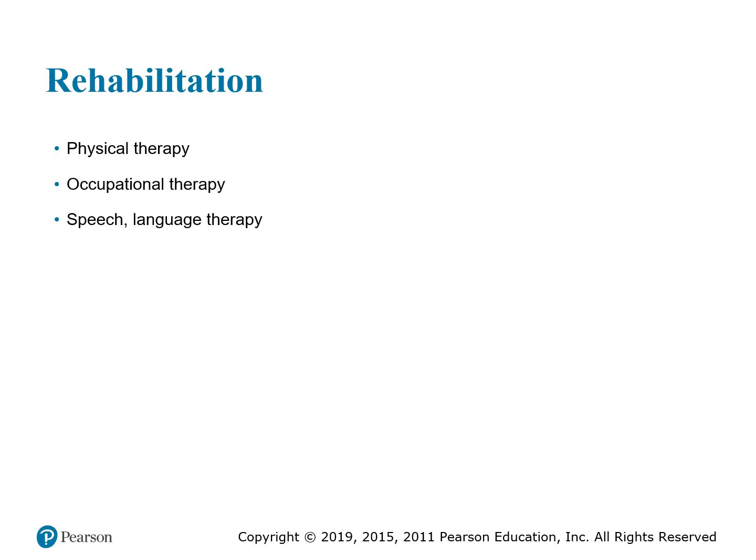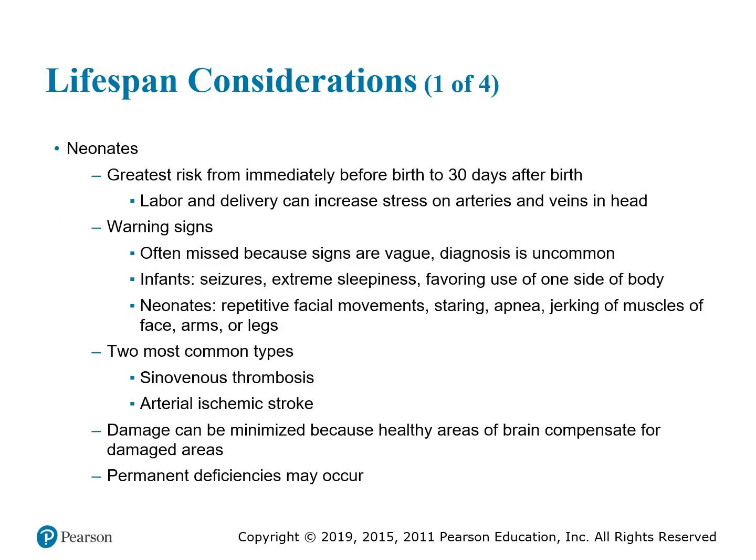Occupational therapy helps with devices, like to help feed themselves, put their clothes on, their shoes on, so you may have to use certain devices. And then, of course, speech therapy for those patients who have suffered aphasia. Stroke in neonates, it's the greatest risk immediately before birth to 30 days after birth. Labor and delivery can increase the stress on the arteries, especially in the head, because you're pushing that head through such a small space, a lot of pressure there.